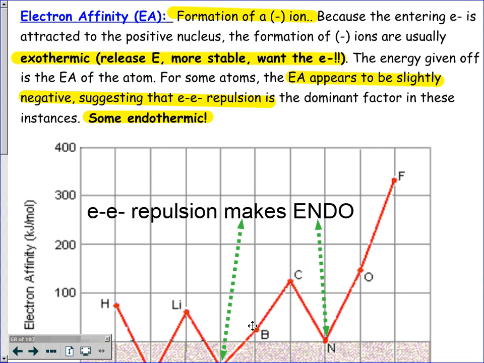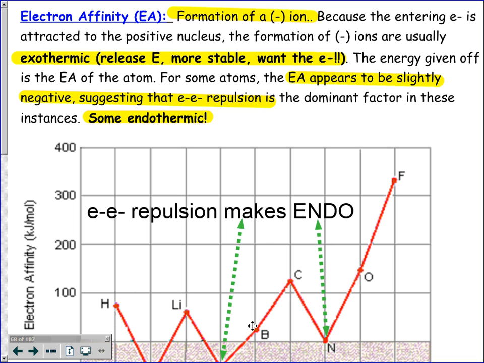So tell me another one that would not really be willing to accept extra electrons. Another group. Group 2, right. Beryllium's group already has a full S level, so when you add an extra electron, you're adding it to the P's, and you may not remember this, but S electrons are a little lower in energy than P electrons.